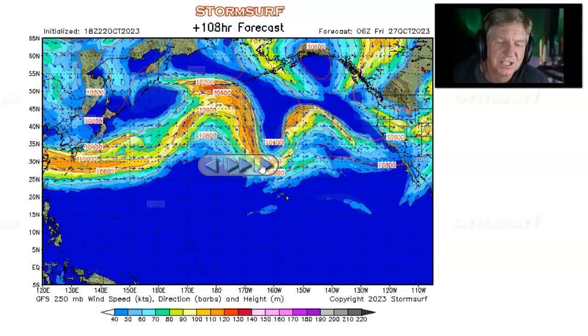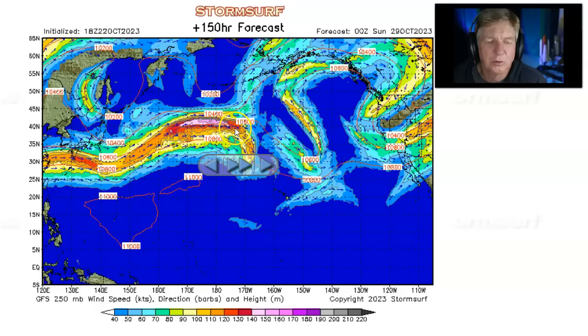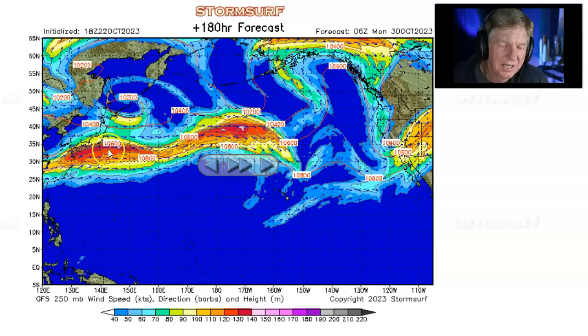And then as we get into next weekend, the jet no longer pushes up into the Bering Sea, starts running more due east off of Japan. And we'll see how this plays out, whether that is a more productive pattern. But you see there, winds building at 130 to almost 140 knots, two-thirds of the way across the Pacific. And the expectation is they will push on to the east at some point, looking more normal for what we would expect for this time of year.